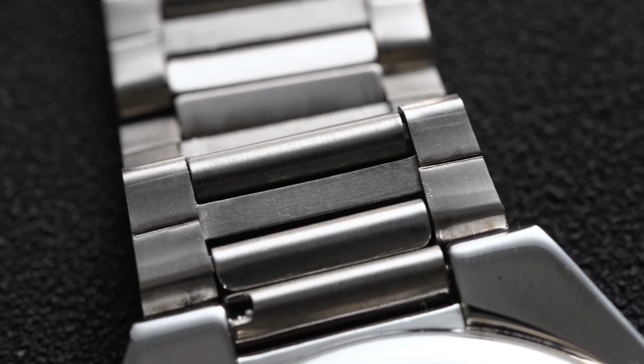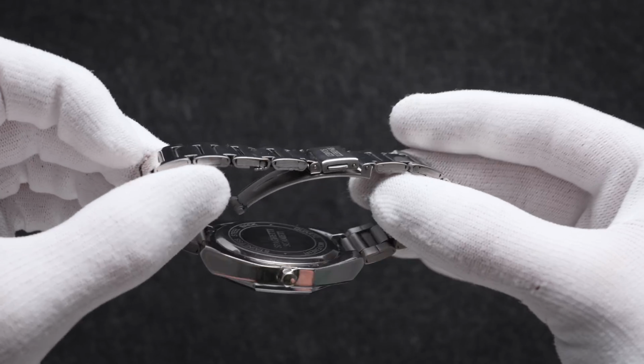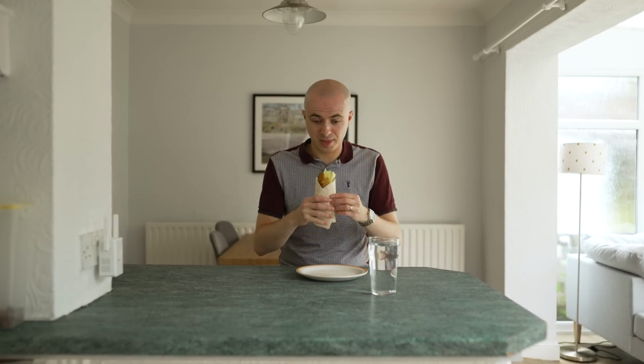Who needs micro-adjustment holes? Our bracelets are built out of low-grade metals that will warp out of shape as your wrist expands throughout the day. To improve flexibility and comfort, try skipping some meals. You won't worry about wrist expansion when you're starving.